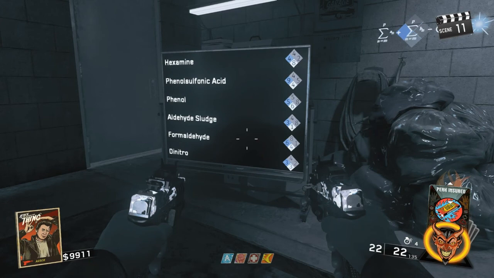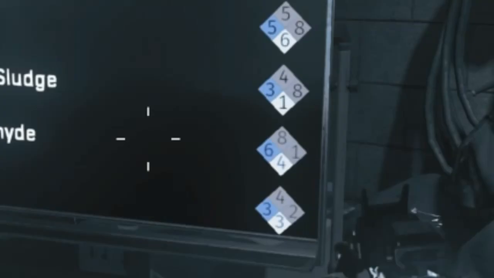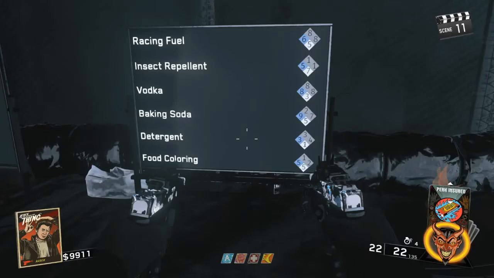So for my formaldehyde, my numbers are 6 and 8, which gives me 14. So I know that I got 14 for my first number. Zoom in for you guys so you can see it even better. For my detergent, I have 3 and 3, which is 6. So 14 and 6 gives me 20. Nice round number, easy to work with.